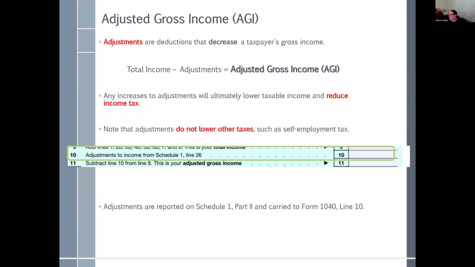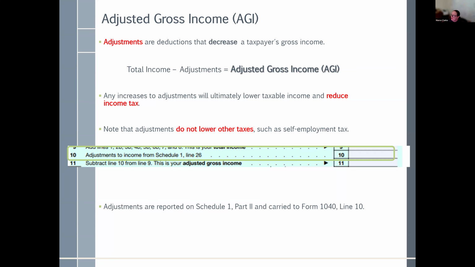So AGI is a common set of letters that you will hear. As our adjustments go up, that makes a bigger subtraction, so we will pay less tax. It doesn't affect all taxes, but it will affect income tax. It won't necessarily affect Social Security and Medicare tax, which is self-employment tax. It may not affect some of the other taxes for non-residents as well, such as investment income taxes.